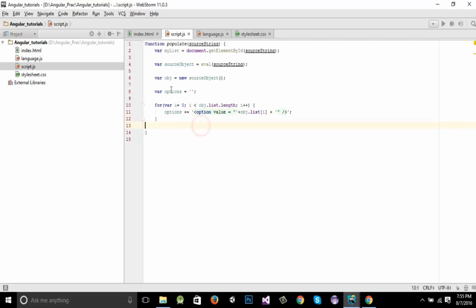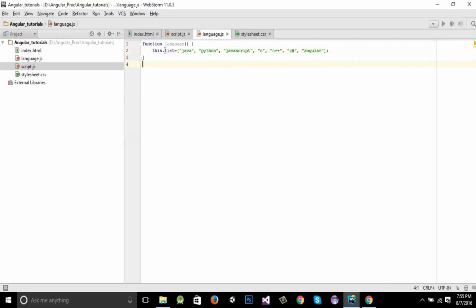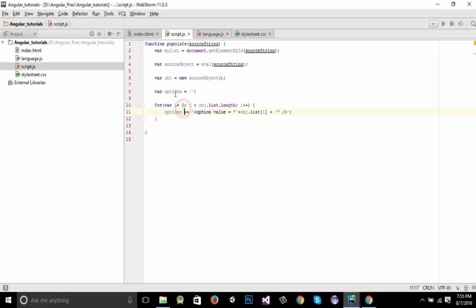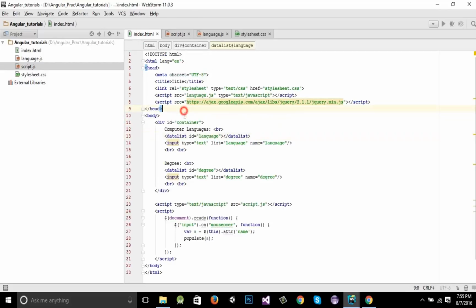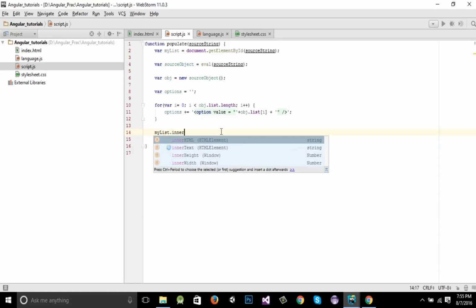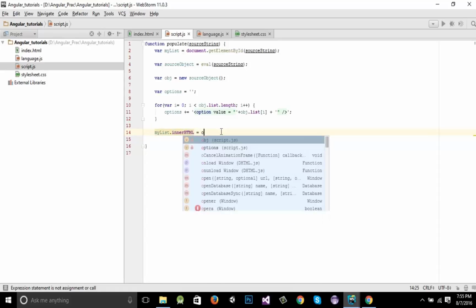Alright, so this variable will contain all the values from this array after this loop. Now we need to set the inner HTML of this data list item with these options. We have the reference for that data list item in this variable. So I will write mylist.innerHTML equals options.